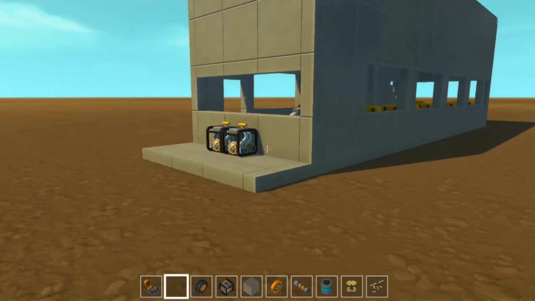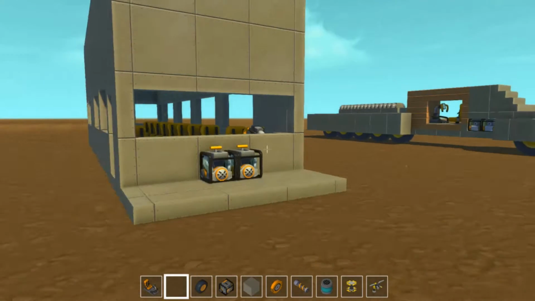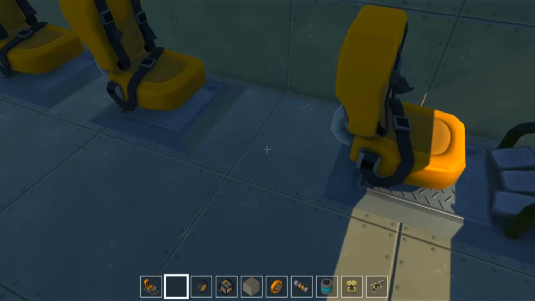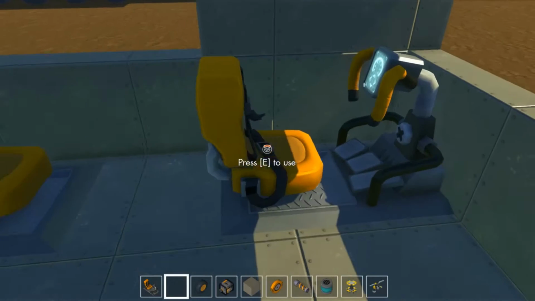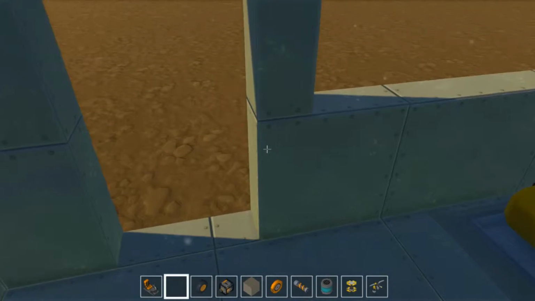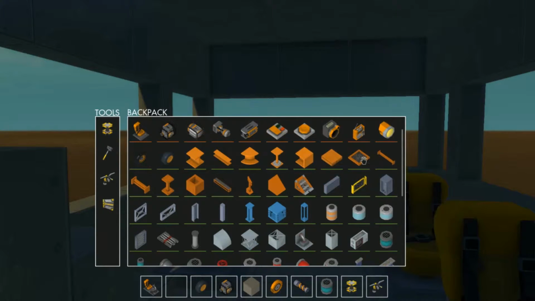Whoa. So got any lag? My computer has a little bit of trouble recording this program, and it is a bit laggy at the moment in the game. Shouldn't the driver's seat be? No, it doesn't matter. So there's a passenger seat, there's a driver's seat. This is going to become a monster truck in the end. Got the windows in. At the moment, I don't think there's any glass.